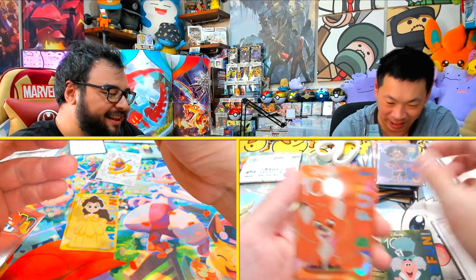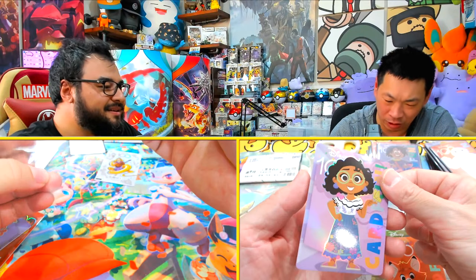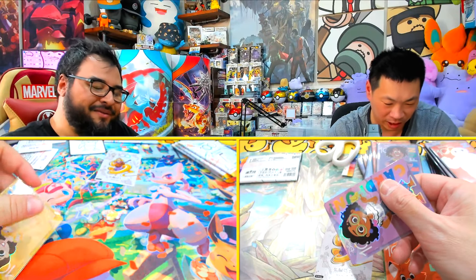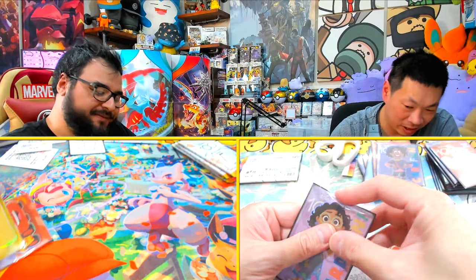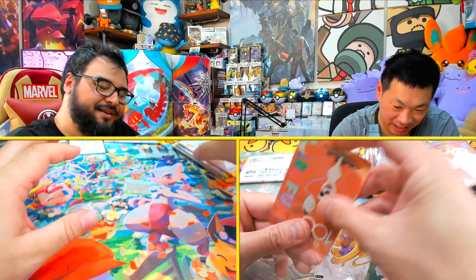Are we tripling up, Rapunzel? Yep, okay. It's Fox. I don't know from where. And I think that's the main chick from Encanto, but I don't remember her name. I haven't watched the movie. You've got the muscly one. Yeah, I've got the muscly one. I don't think I have this one. Nice.